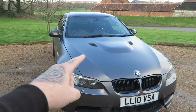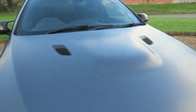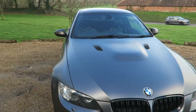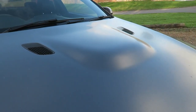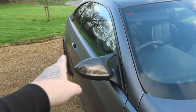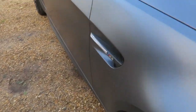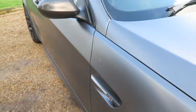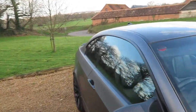Another thing to point out — you can actually see it really well on camera — is the bulge on the bonnet. You can really see this bulge in this colour; sometimes on a white one you can't quite see that. And another thing is the wing mirrors. I absolutely love the wing mirrors on these and the way they look. We've got a bit of carbon on there as well, and a bit of carbon on the M3 badging just there.